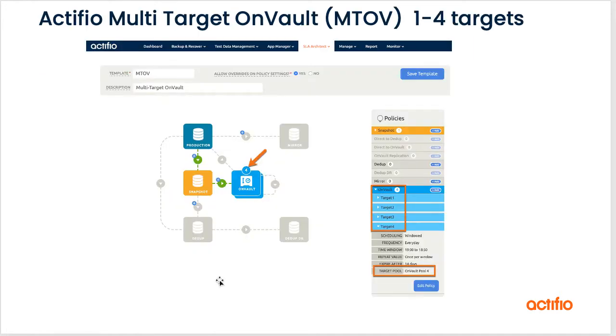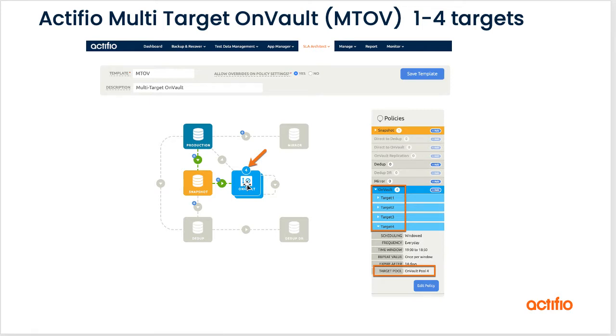Well, the answer is we have this concept called OnVault, where we take an image, we store it locally in our snapshot pool, and then we push it out into an object storage bucket. Now, you might think, okay, I've already got my two mediums here, because if I've got a snapshot pool copy and an object storage copy, that's two mediums. And if I put the object storage in a different region, I've got my offsite. But in general, what happens is, if this production data is in the Sydney region, my snapshot pool is in the Sydney region, people tend to want to put their first object storage backup into the object storage of the same region from a geolocation perspective.